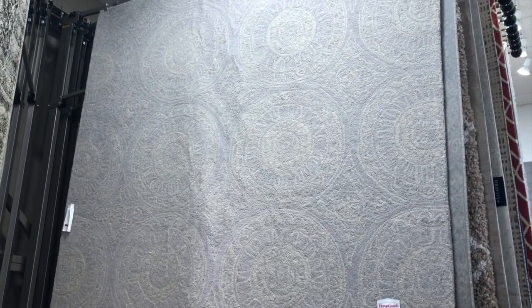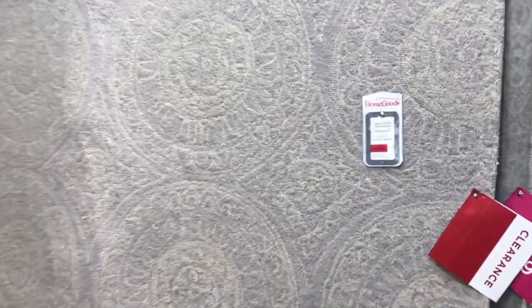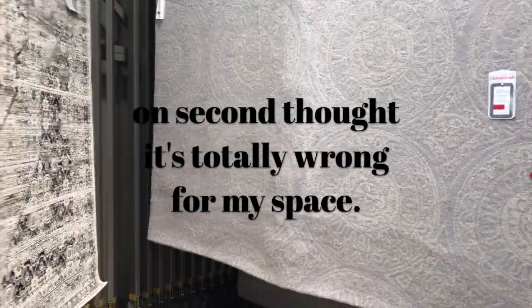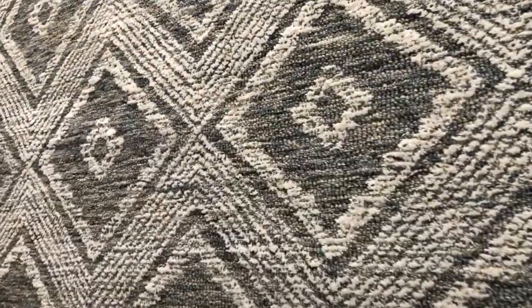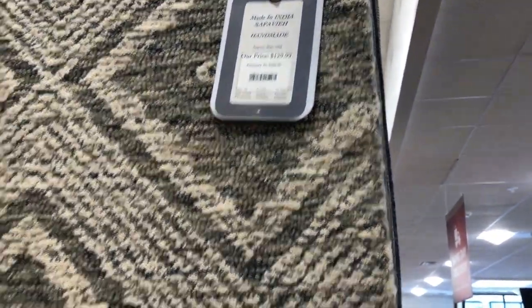We're getting a new sofa and moving some furniture around, which is causing a need for a new rug in the family room. This one is a steel, handmade in India, 8x10 for $199. My only concern is it's too pale in comparison to the pale sofa. This other one is actually totally different than what I was looking for, but I really love the colors — very neutral but a little bolder. It's really pretty with a coastal all-white sofa and a good price, but it's only 5x8, so definitely too small for that large room.